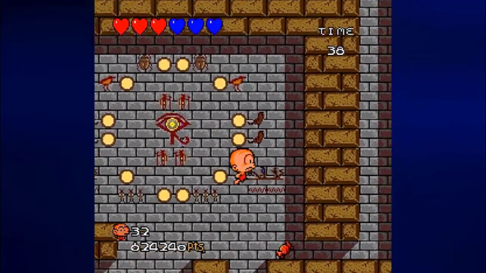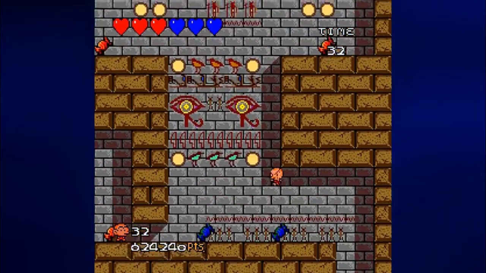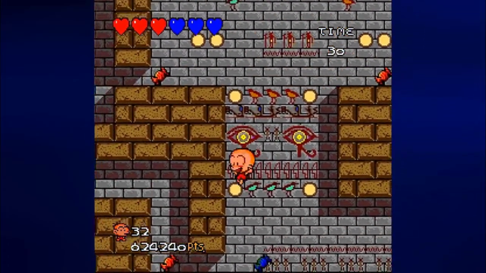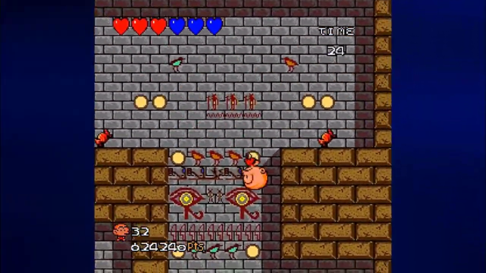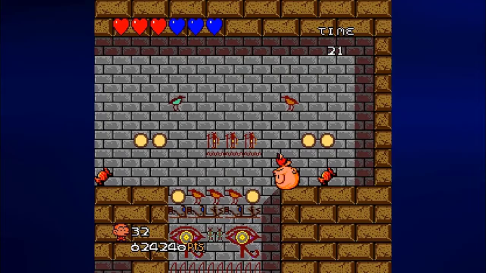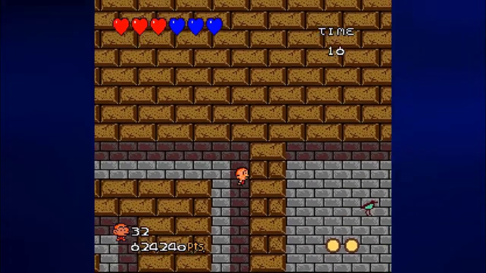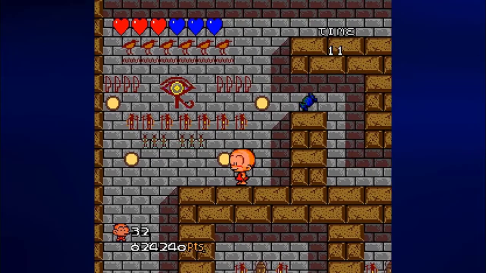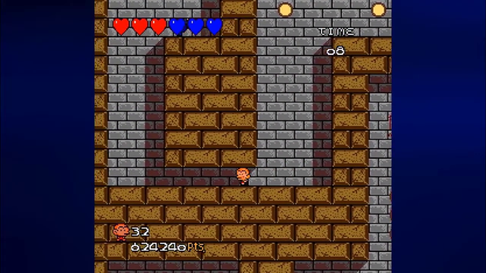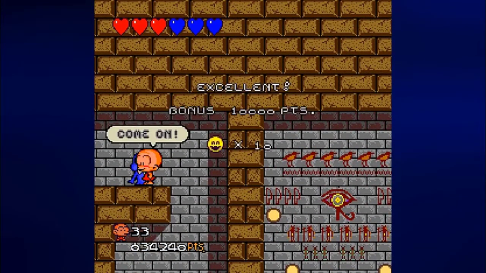Anyway, let us make our way over to here. If I can somehow jump to this end. Perfect. Let us make our way over here. We should still be able to do this. Just in time. And I got an extra life for my efforts too, so that was cool.